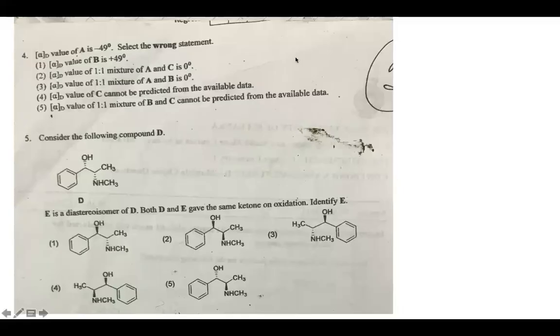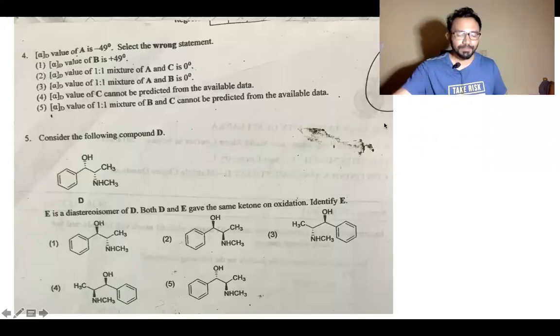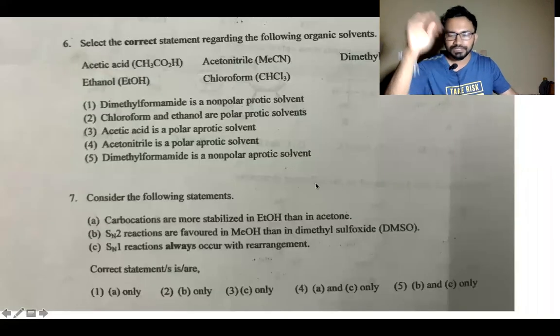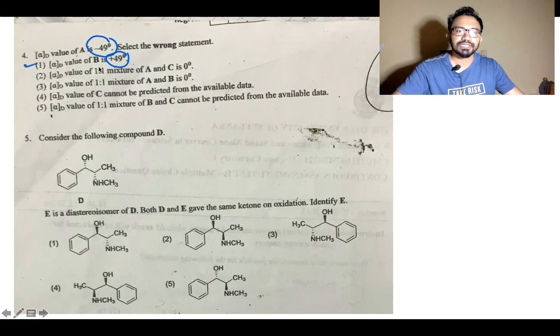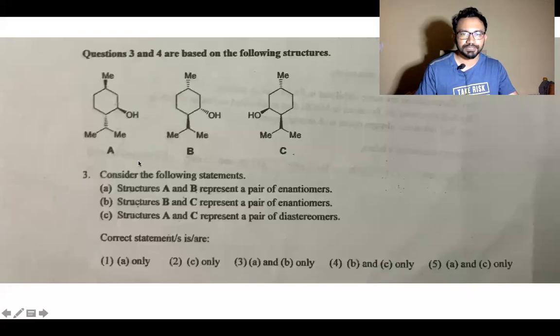The alpha D, you might remember, you surely remember the differences in enantiomers. We discussed the differences in enantiomers. That is when this point came to us. The only difference we can see is the rotation of polarized light. So if A is one enantiomer with minus 49, the other one must be plus 49. So the first one is correct, okay? But they didn't mention it. I think this part is connected to the previous part.